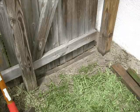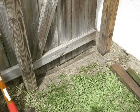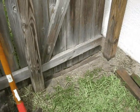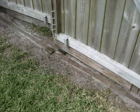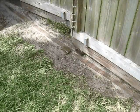There are a lot of other methods people use, but a lot of them don't work well for drive-through gates, and in my case that's what I really needed. Some of them work okay for walk-through gates, some of them don't even work good for walk-through gates. Cement is pretty good for a walk-through gate. It takes a lot of effort, a lot of time, but you can't use it on a drive-through gate unless you make it really thick and heavy, because it'll crack.